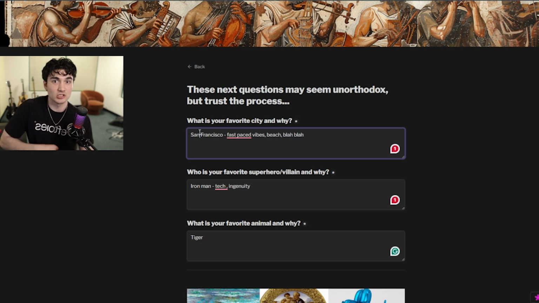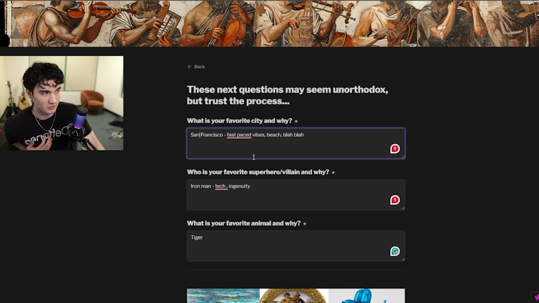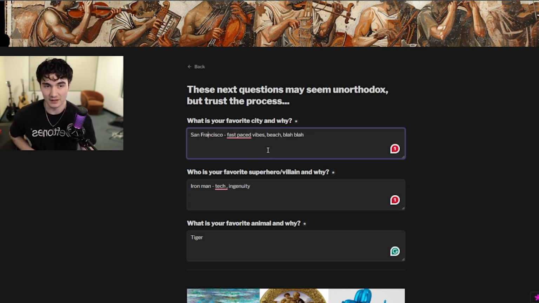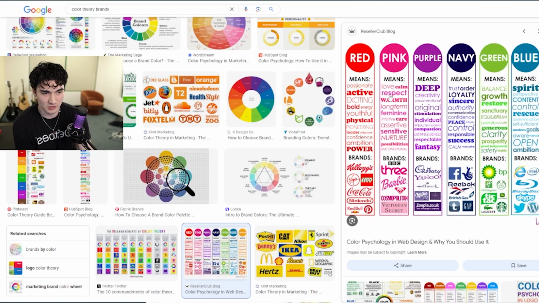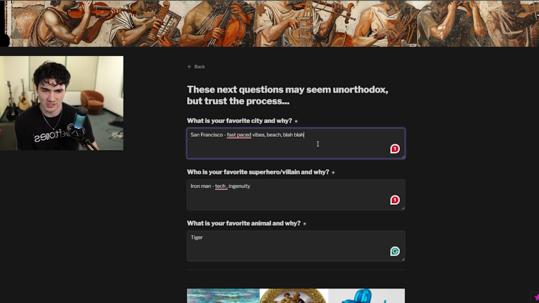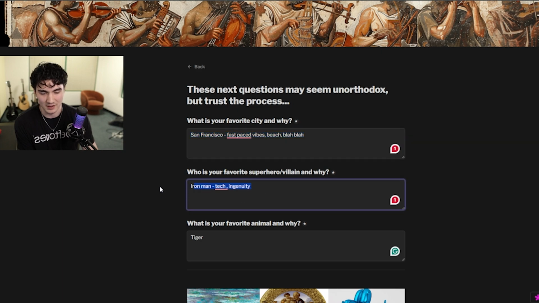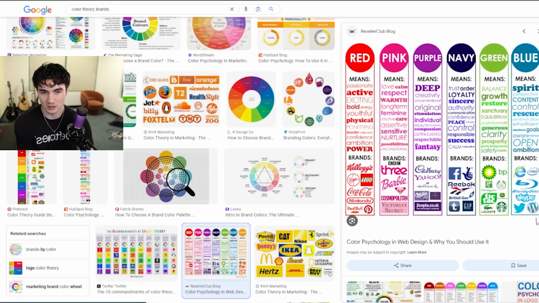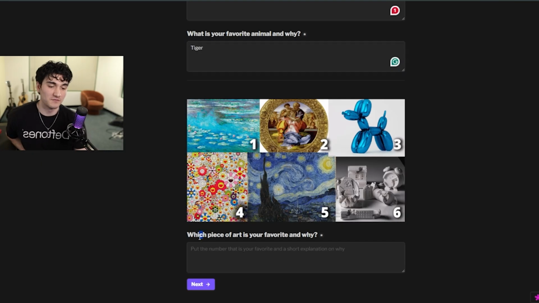And you can kind of see, it's super interesting. Every time I ask this question to business owners, the city, or the city sports teams, or the city in general, and then the superhero or supervillain, they all have the same color palette. And it's because they have those same traits. They share the same values. So if they say Iron Man, it's because they share the same values under this red category. Now, this may not work out 100% of the time, but it's worked for me about 90+% of the time. And usually if I get bad answers here, I have to do a little bit more digging. But like I said, about 90% of the time, it's literally the same color palettes. And then we can also use these same color palettes for a lot of the content, like the captions, the pop-ups, stuff like that. It's just super helpful to know this stuff. And then down here, I have the favorite piece of art and why.